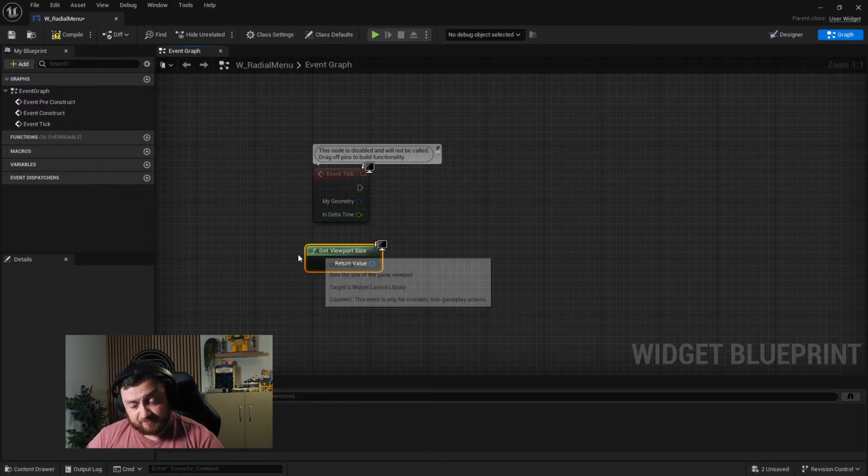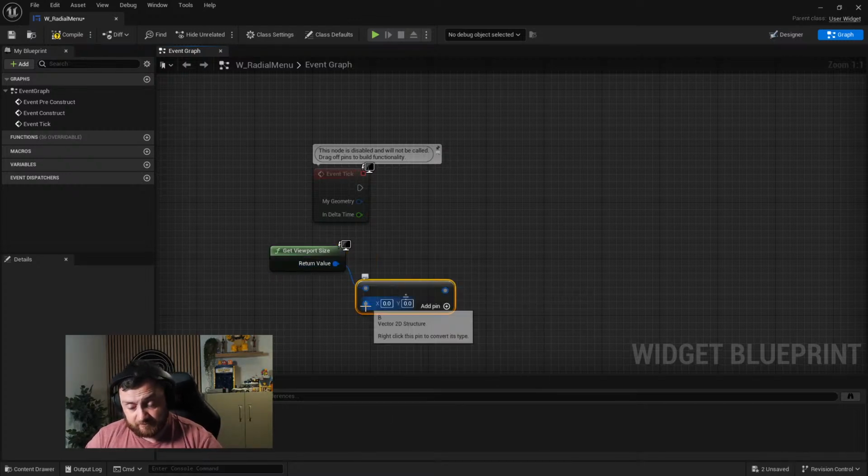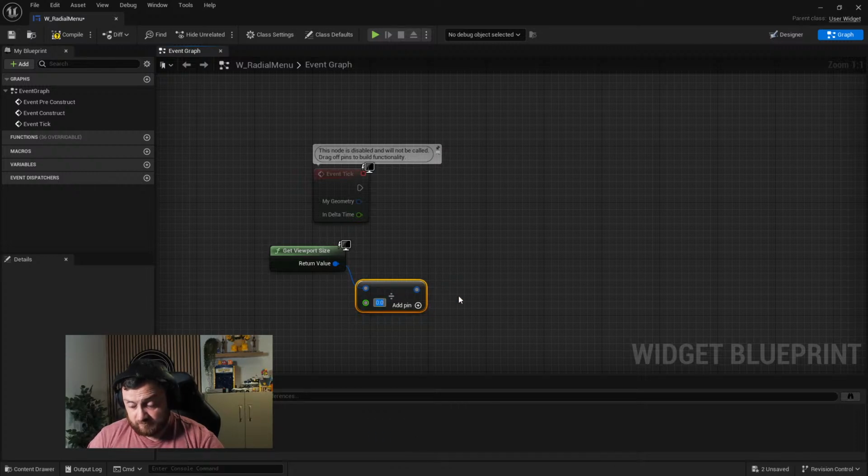Divide that by 2. There you go, and it gives us the middle point there.